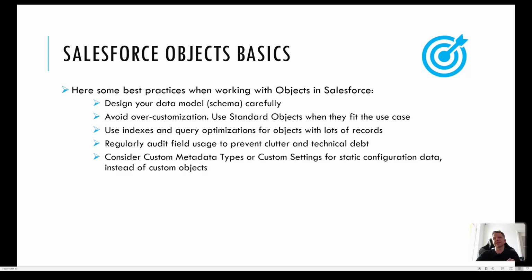Then, of course, use index and query optimizations for your objects with lots of records. I would recommend to do it always. No worries whether you store, I don't know, 5,000 records in an object or 500,000 records, to be honest. Regularly audit field usage to prevent clutter and technical debt. Yes. I will create a video in an upcoming video about a tool you can use to audit field usage, which is pretty cool. But that's also something you should do. Always double check the field usage in your Salesforce organization, okay?